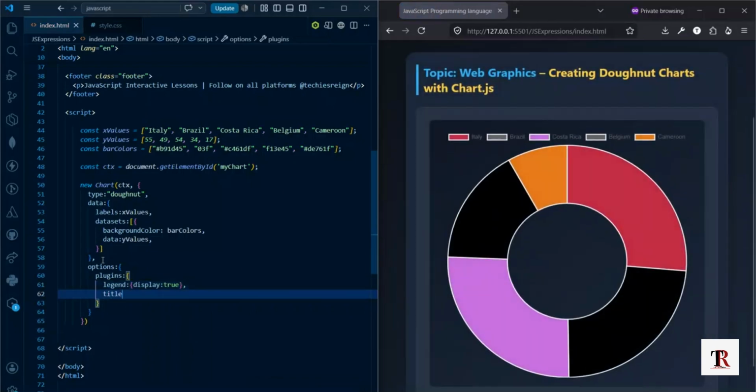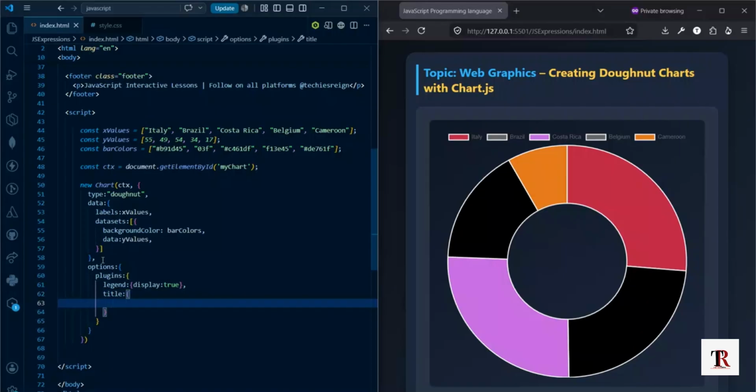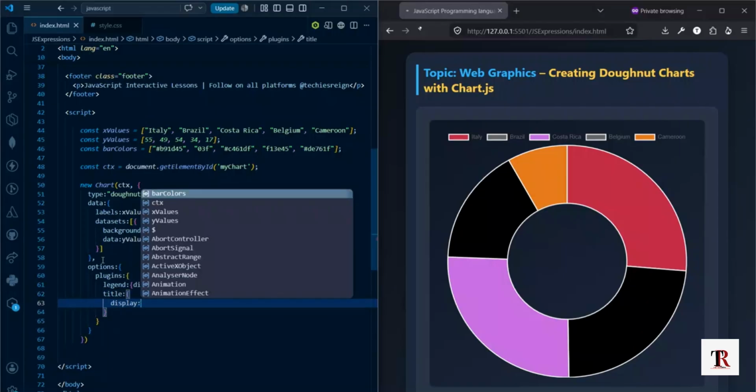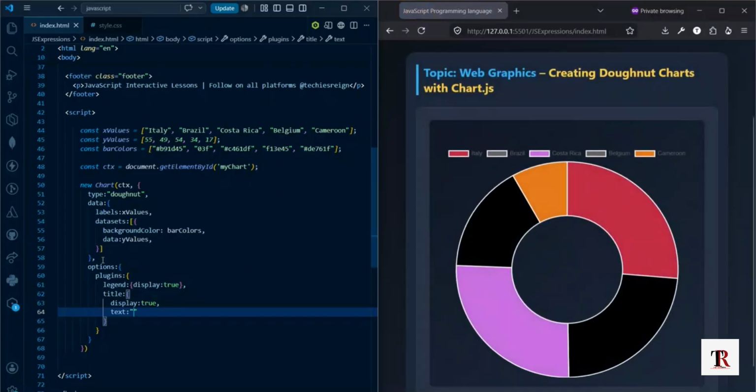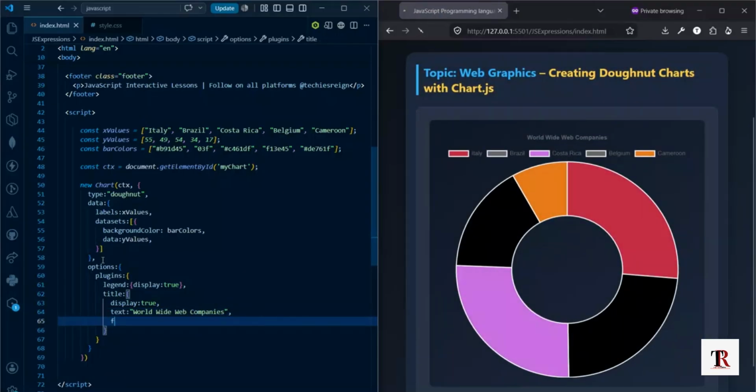And for this title, we want it to display, so we set it to true. Then we set the text: World Wide Web Conference. And then you can also set your font. I'll set a size, 19 or 18. And now you can see the increment in what we have.